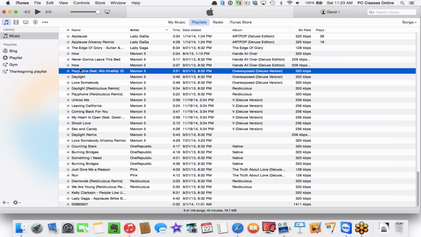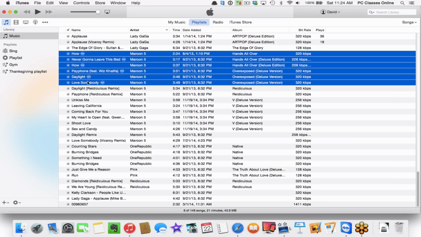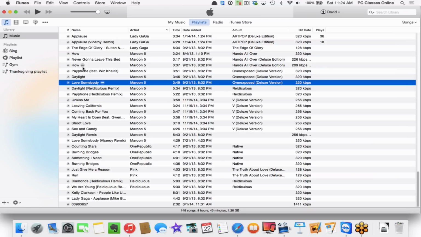Now the second method is, let's say I love me some Adam Levine. I want to bring in this whole Maroon 5 album. Okay, I can click on the first item, but this time I'm going to hold the Shift key. PC users, it's the exact same. Now I can click on the last item in my list, and you'll notice that everything in between is now also highlighted. Same thing. Click, drag, and drop it into that list. I'm not going to do that because I think I would have some duplicates in there.